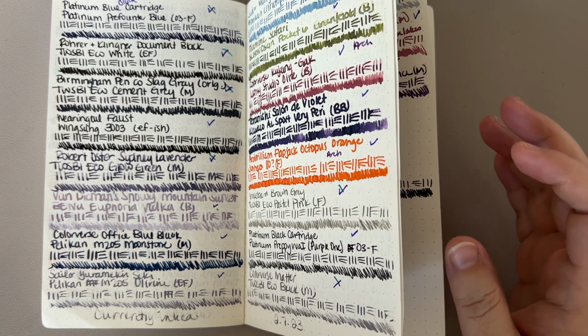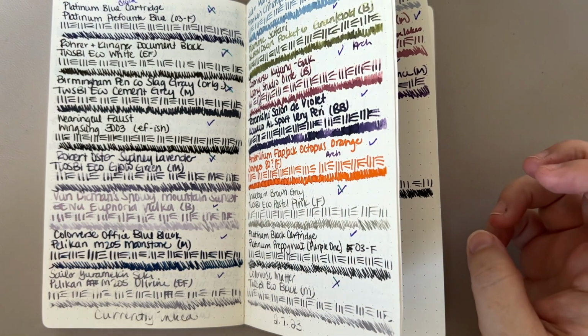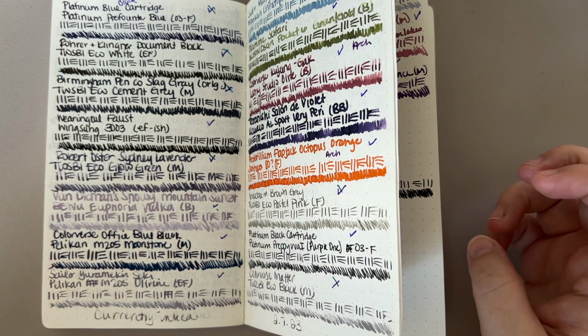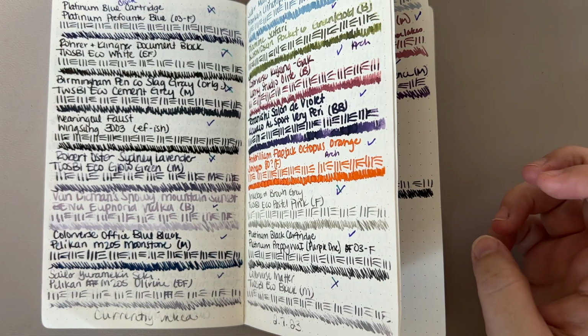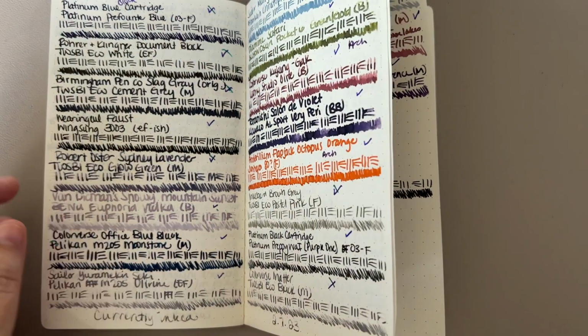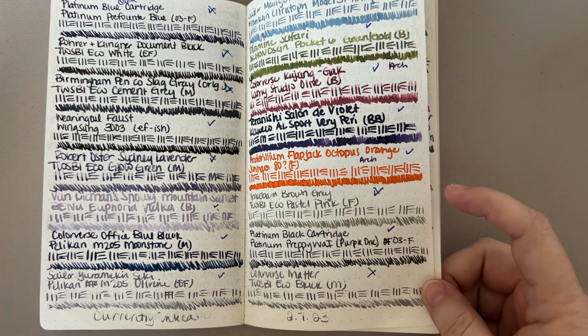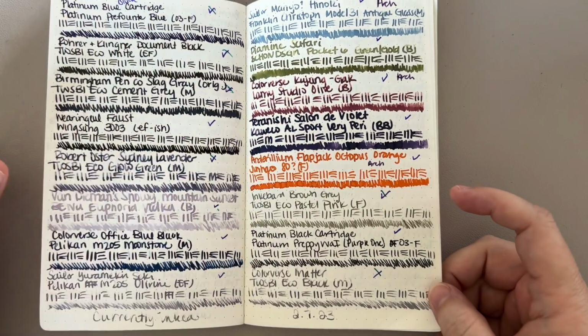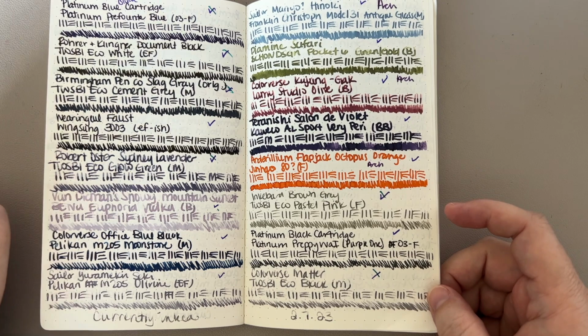One was a pen that I missed completely because I didn't know it was inked. Two are new acquisitions, and the rest, well, actually technically 4 new acquisitions, but I've had videos on 2 of them. And yeah, it's a bunch of new inks. So before we start the actual Currently Inked process, I wanted to go through these real fast. There were 7 pens that I happened to archive.